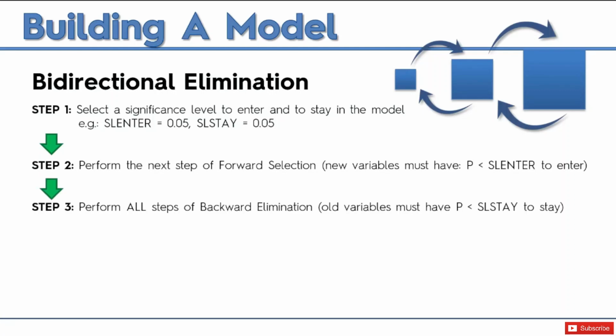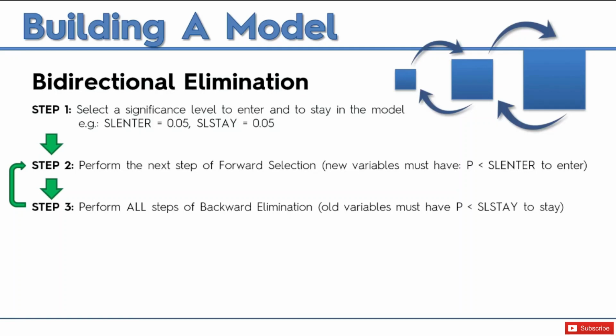Step 3, perform all of the steps of the backward elimination process. So now, if you have 2 variables, start getting rid of them and see if you can get rid of any of them. And then move back to step 2. So then grow it by another variable. And every time you grow it by a variable, say you were at 5 variables and you went to 6, as soon as you went to 6, you have to perform all of the steps of backward elimination. So you don't just eliminate one variable if you can. You eliminate 1, 2, 3, however many you can. And then from there, you go back to step 2.